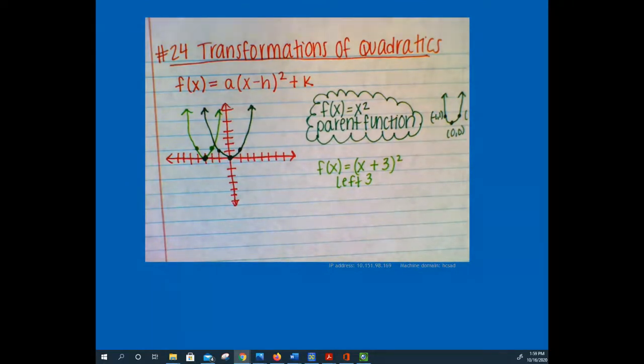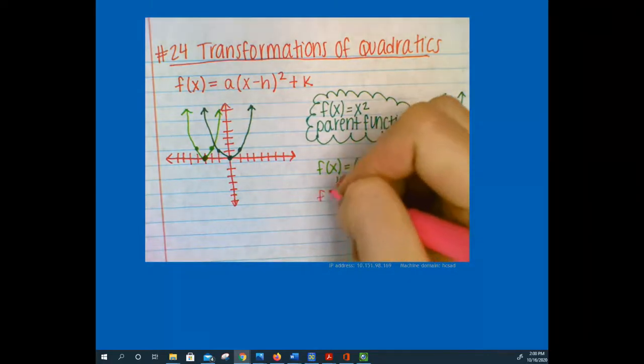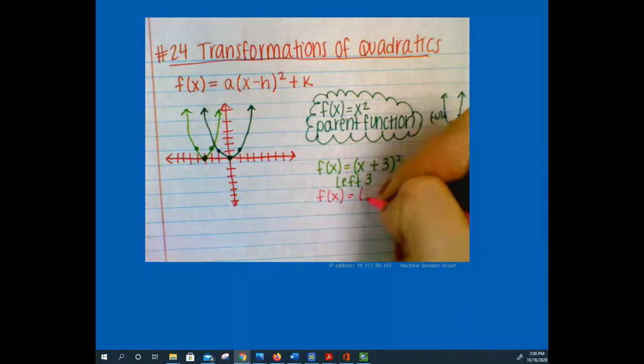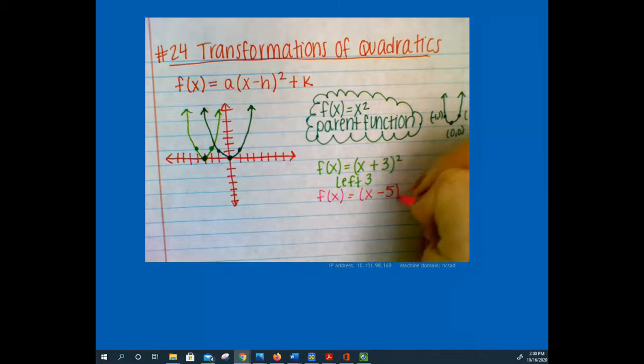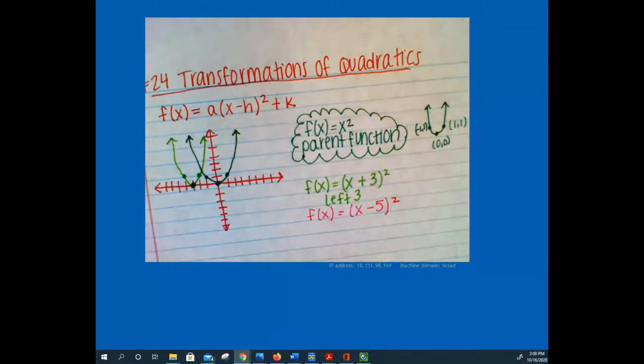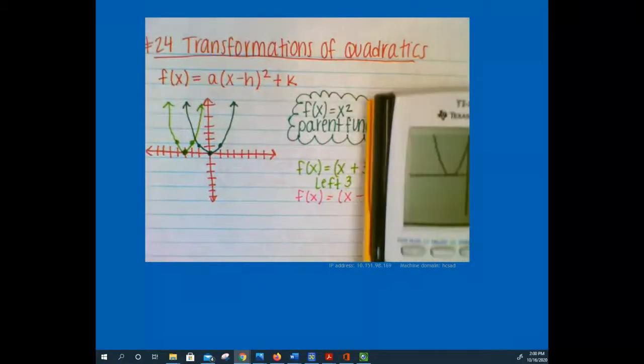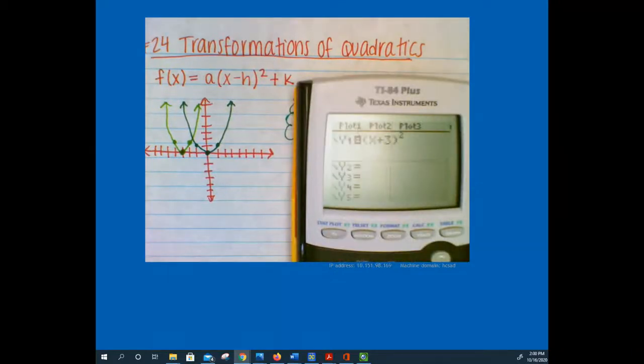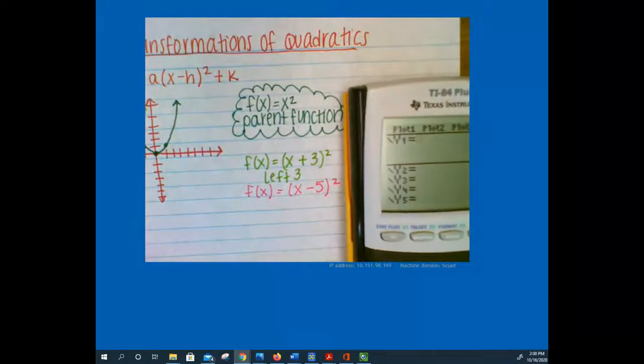Well, if I try maybe with my pink pen, what do you think is going to happen if I have x minus 5 squared? You might already be thinking something, but let's type that one in the calculator. I'm going to clear the one I had and do x minus 5 squared. You could be doing this also on your own with a graphing calculator on your computer.